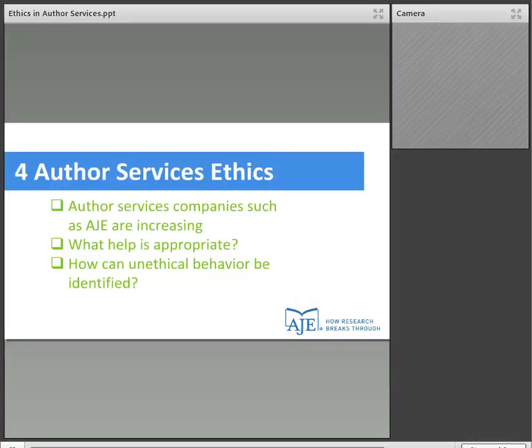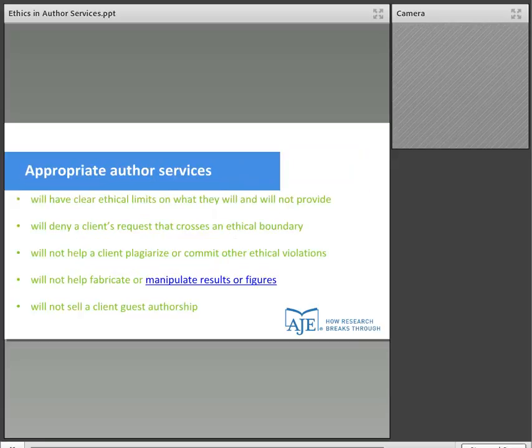There are others that have been around longer than that. There are many who have only been around for a few years. And those that have only been around for a full year or a few years may be perfectly legitimate corporations. Don't shy away from new companies. We were once a startup too. Just do a little research on them. Be careful about the kind of help that they offer. Some help is inappropriate, and you may be able to identify unethical behavior before you've signed a service agreement with them. So before you even get involved with that company, here are some tips that might be able to help you.